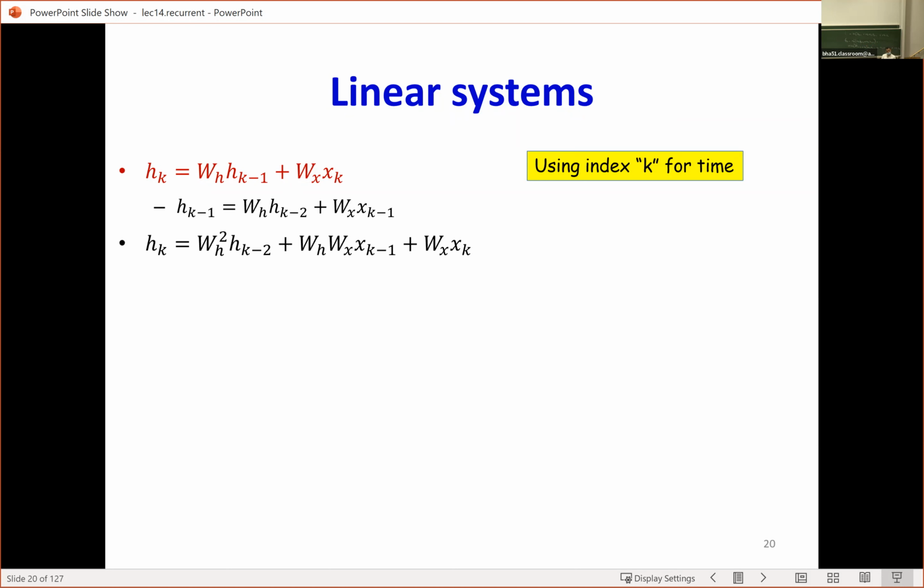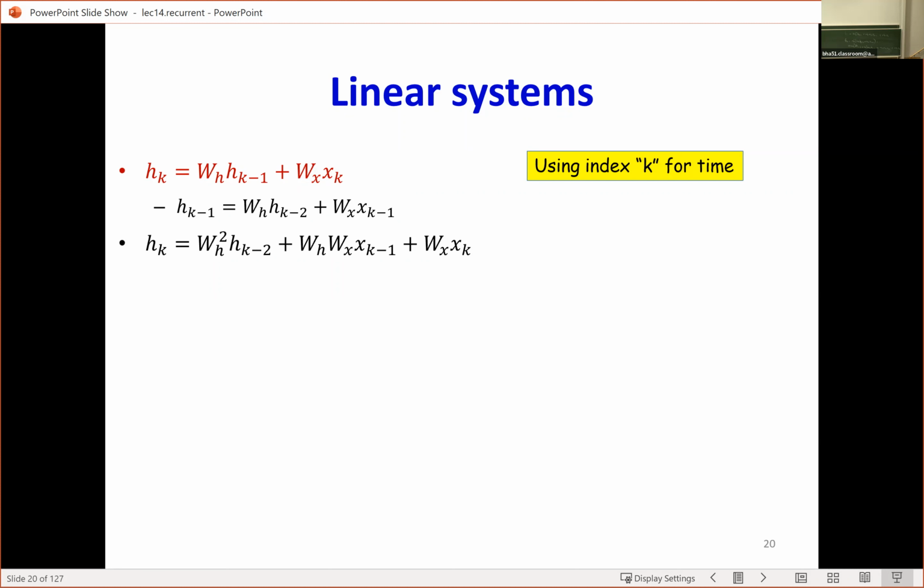So does anybody see a pattern over here? In the end, can I write my h entirely in terms of the x? Because I can write h_{k-3} in terms of h_{k-4}, I can write h_{k-4} in terms of h_{k-5}, right? I can keep going backwards. Is there any additional use of W_x coming in at any point? It's not, right? Just look at the arithmetic. It's fairly straightforward. I'm not actually adding anything.